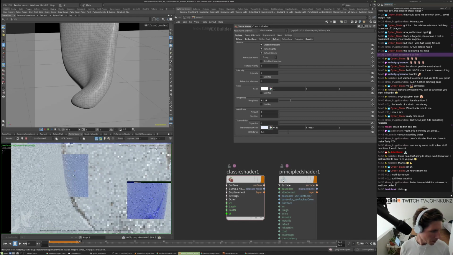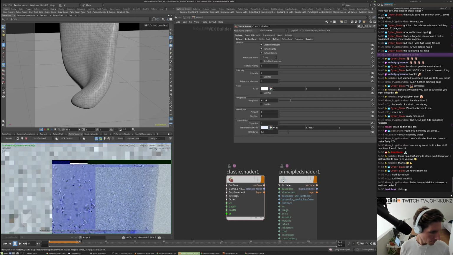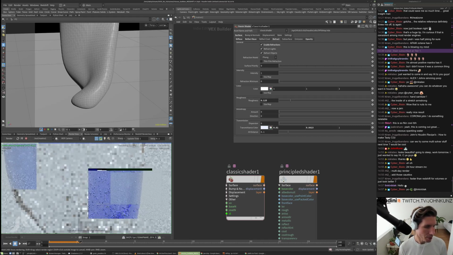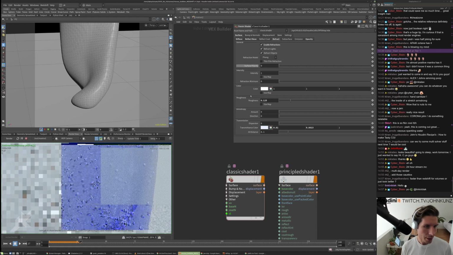So now with this roughness, we're getting closer to where we were with Redshift. So yeah, generally any bubbles you're making underwater, this is the best way to start, at least as an approach to making them. If you're doing whitewater based effects, you might want to add more roughness just to the bubbles so that they become more specular or more blurry.